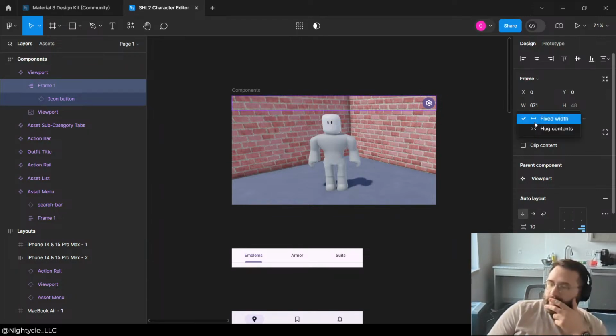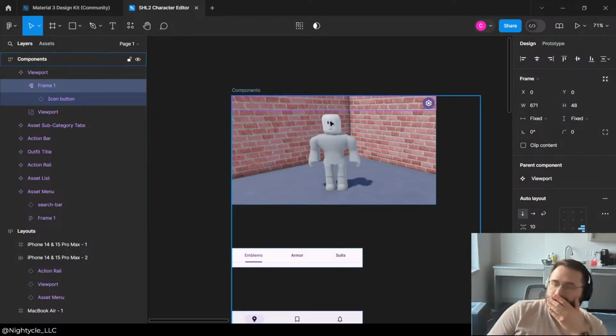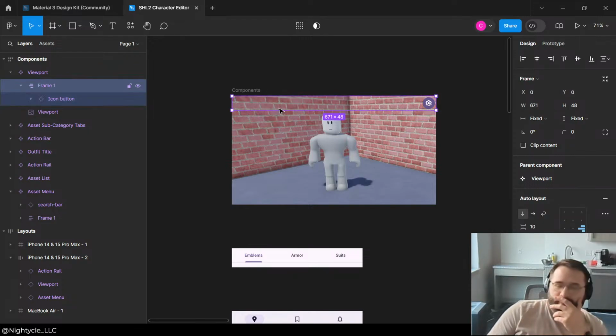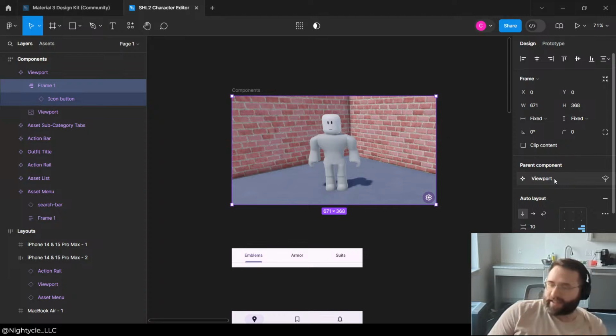We can, no, that's not what I want. Fixed width, fixed height. Okay, so then I can move this to here. I can add some padding.